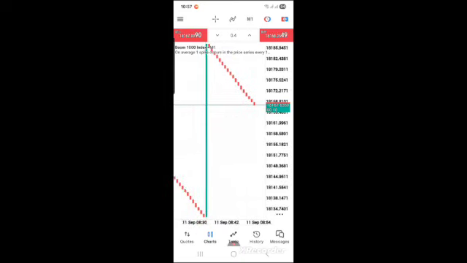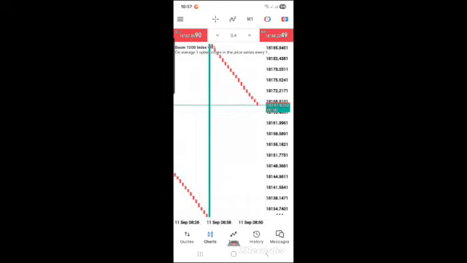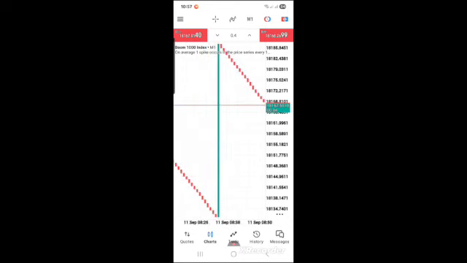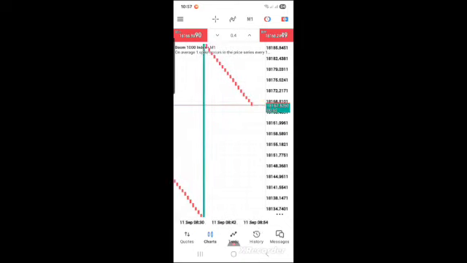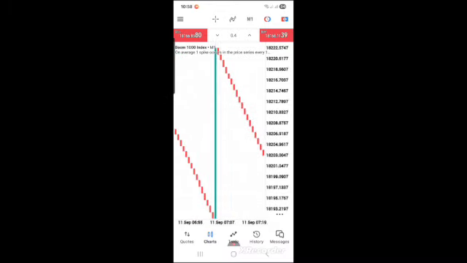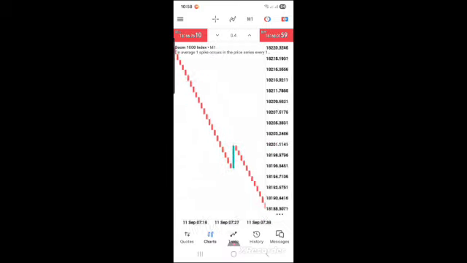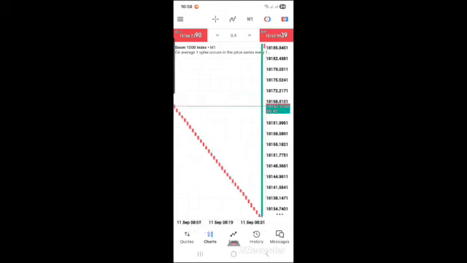Yeah, you see the same like I indicated here on boom 1000. It spiked all the way, like you see here. It crossed the whole of my screen, and here you could have traded all these ticks. Okay, same applies here. You see here, it spiked all the way to cross my screen, and here you could have traded all these ticks down to here.